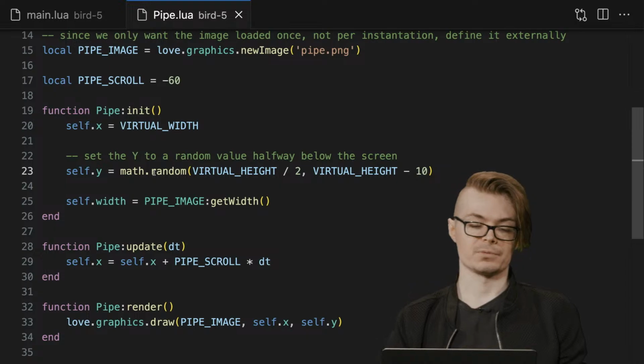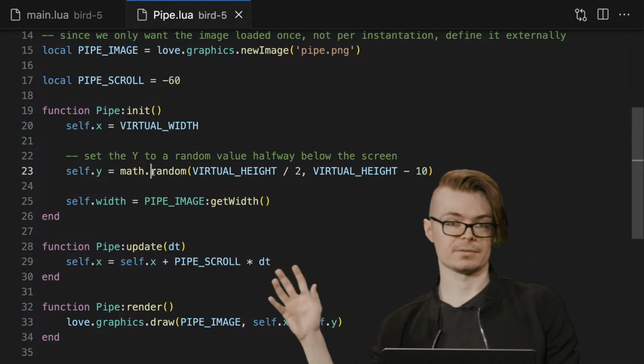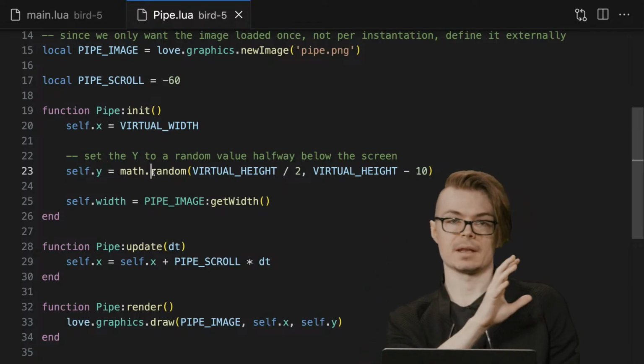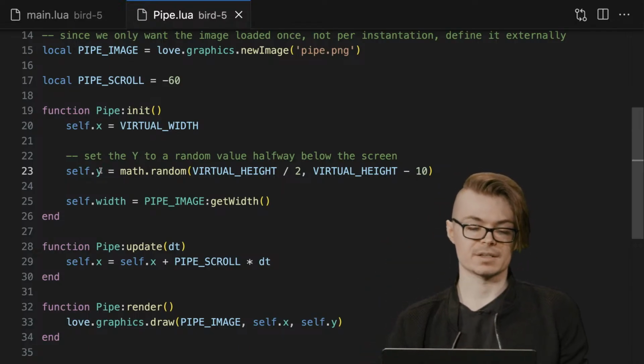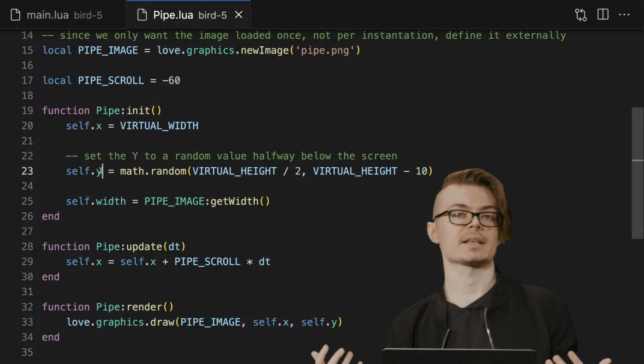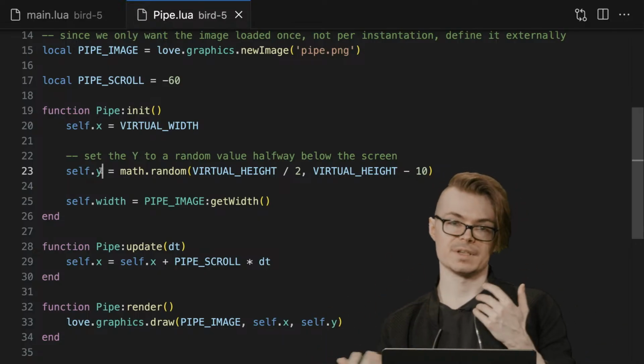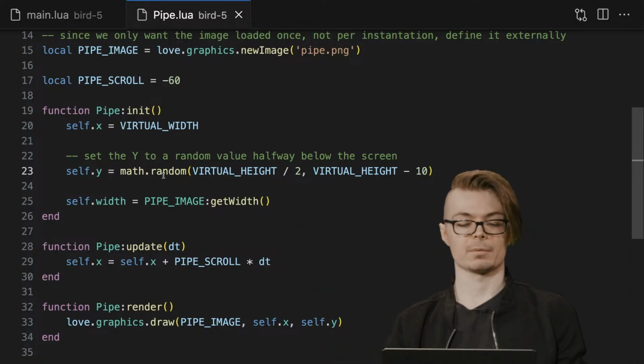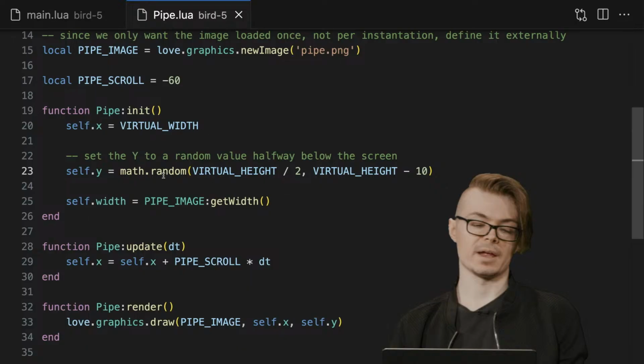But also, for fun, part of the procedural generation aspect of things and the variability of the way the game plays and also looks, we want to randomize the y-axis. Recall that we did this last lecture where we set math.randomSeed with os.time in love.load. So that gives math.random this always fresh way of randomizing.